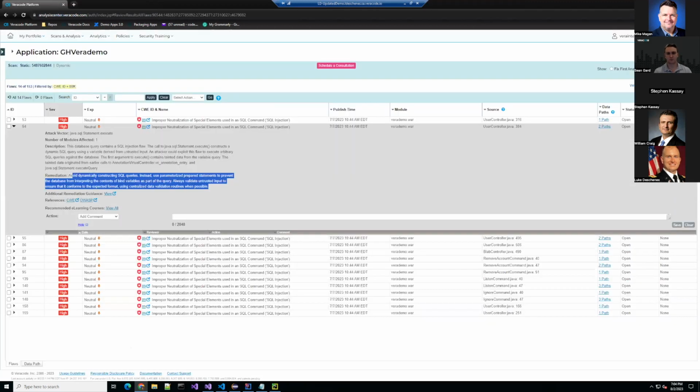Now, fixing flaws is something that we take very seriously here at Veracode, and we strive to help those developers in a couple of different ways. One way is by showing them this remediation guidance, but another way is to use the schedule a consultation with our application security consultants, who are able to get on calls right away and help the developers remediate and give guidance right away.